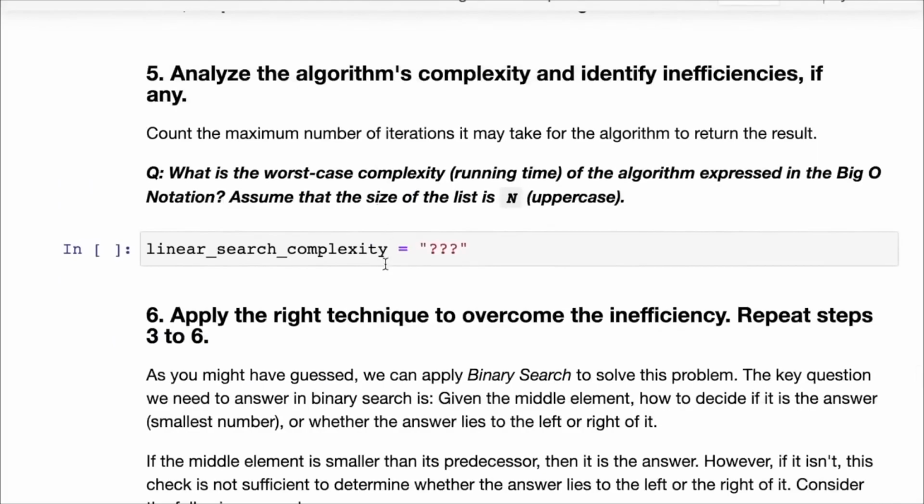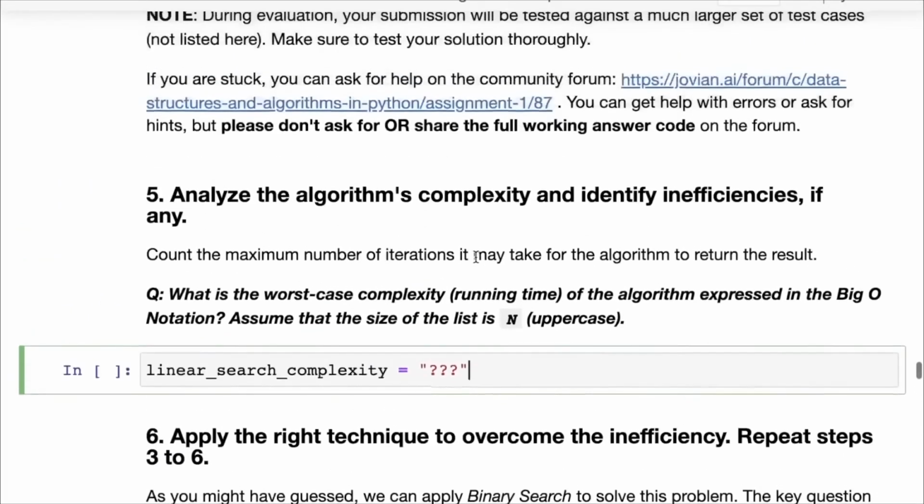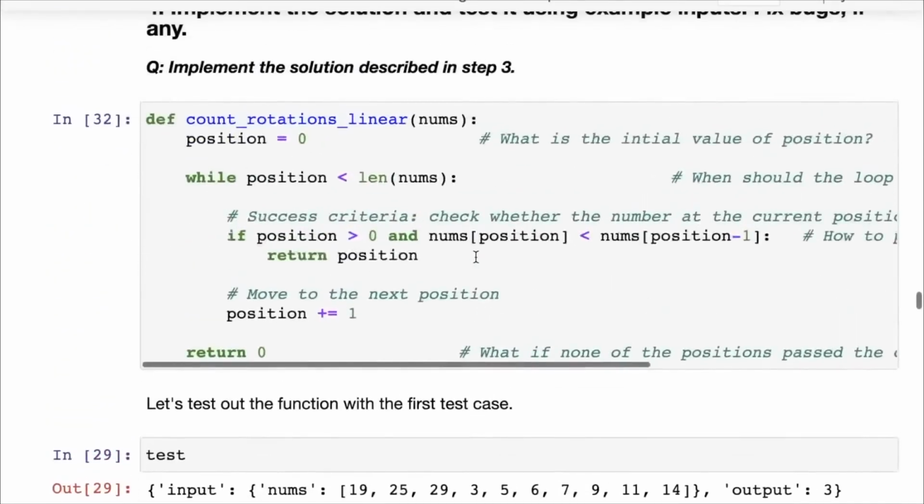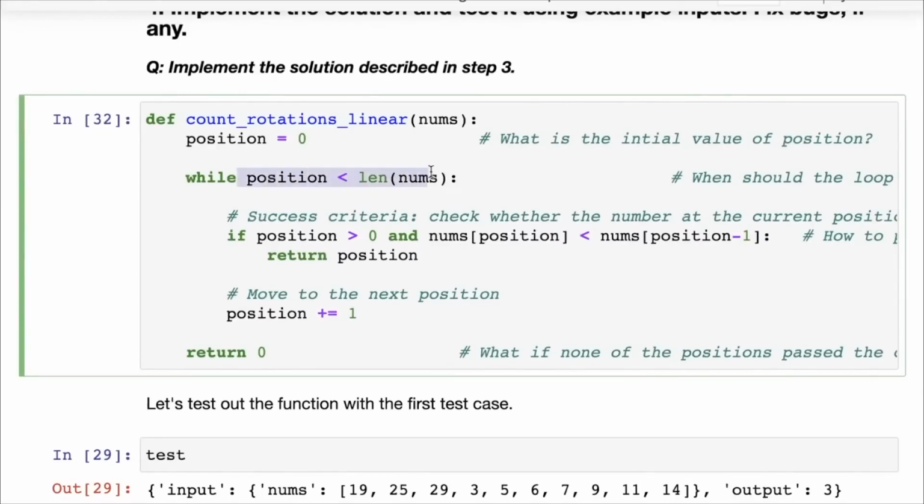Okay, so the next step is to analyze the algorithm's complexity. And the way to do this, if you've seen lesson 1, is to simply count the number of iterations, the number of executions of the while loop. Now, if you have a list of numbers of size n, then you can see here that this is the key loop, while position less than the length of numbers.